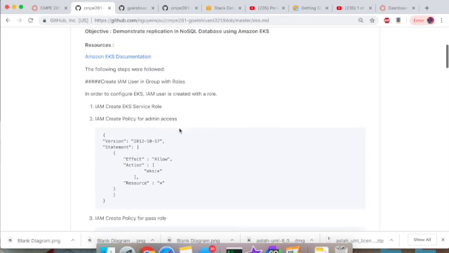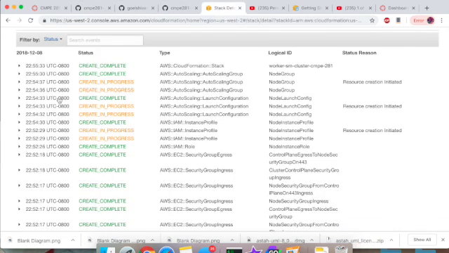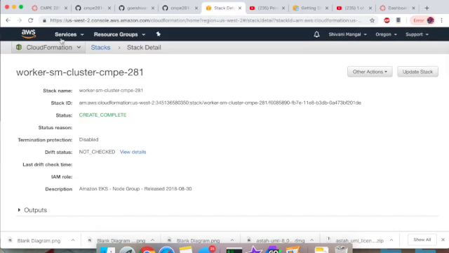I started with first creating the IAM user with roles. I've already created it, so I'll quickly go and show that.